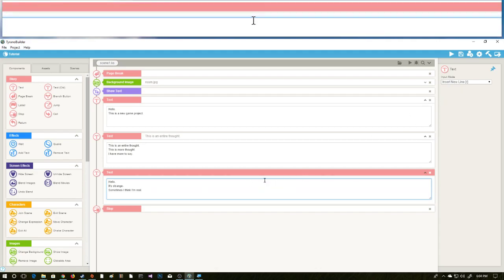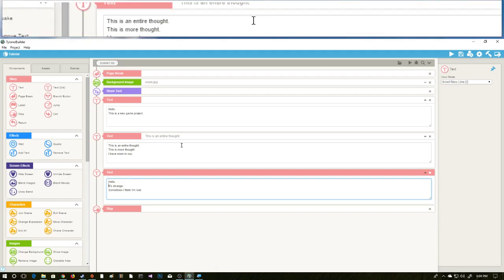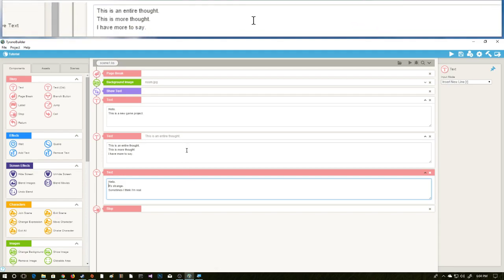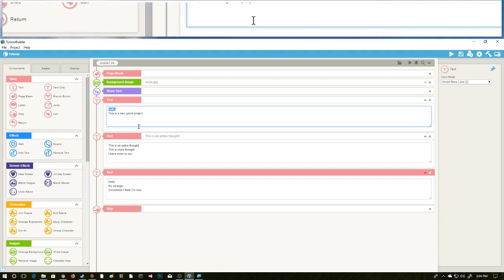This is more useful if, let's say, you have a character who's speaking rapidly or something similar along those lines. There is a reason to have each of these. It gives sort of character to the way that your specific character is speaking at that given time. This one would speed things up. This one allows your character to sort of speak in broken thoughts.